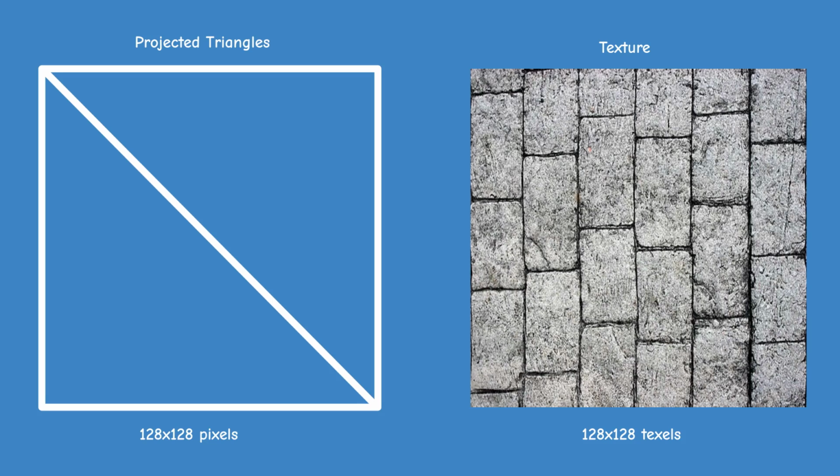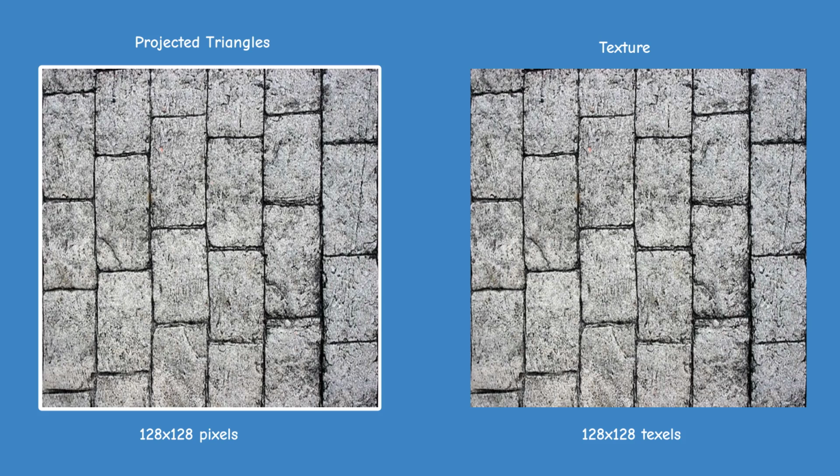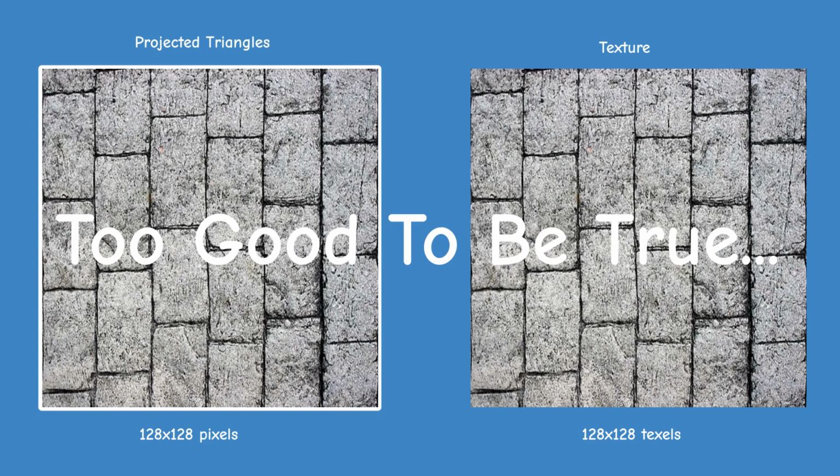The most trivial case with texture mapping that can be thought of is when we have a quad of two triangles that after projection turned out to be exactly the size of the texture. In that case, we have a one-to-one mapping between a pixel and a texel, and we will render the texture perfectly, exactly as if it was opened by an image viewer. However, this will rarely happen in real-time rendering.